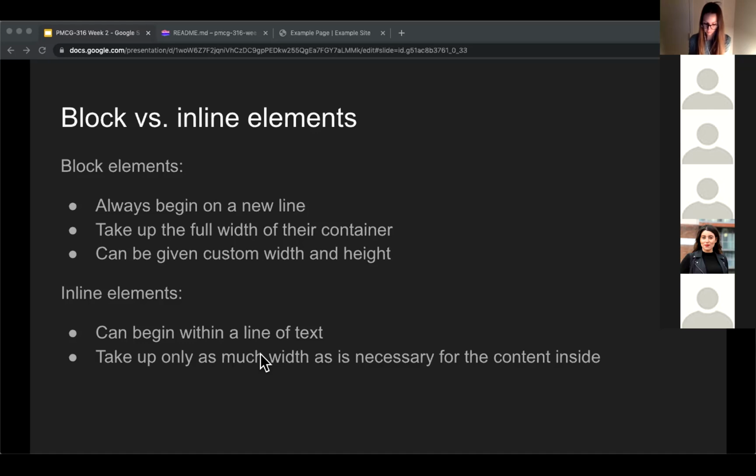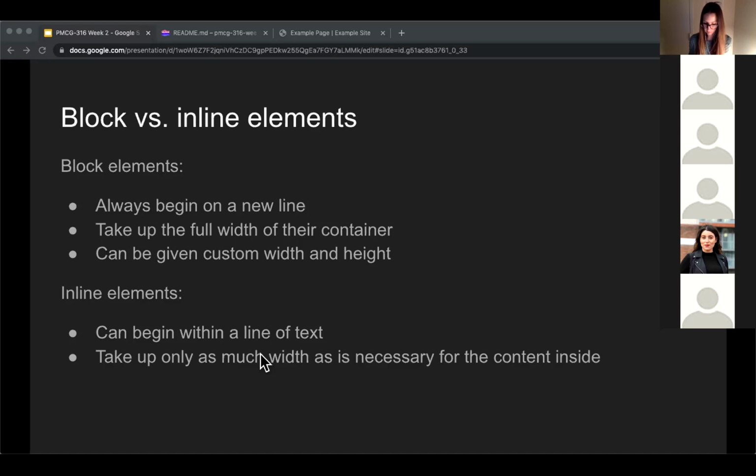So rather than taking up the width of the container, an example here would be a paragraph where one of the words is bold-faced. The word that you want in bold, you would wrap in a tag or an element that just specifies it as bold, right? And that behaves totally differently than a block element because it stays within a line of text and only encompasses the content inside that element.